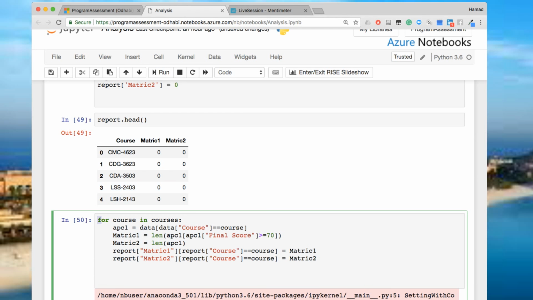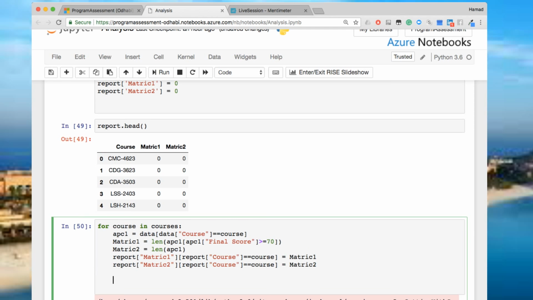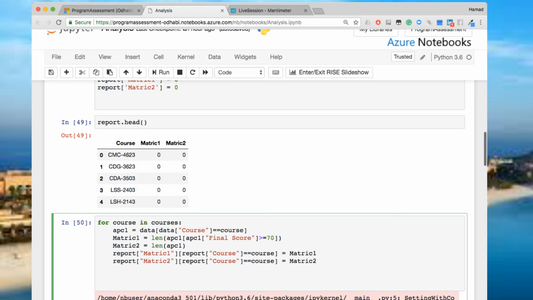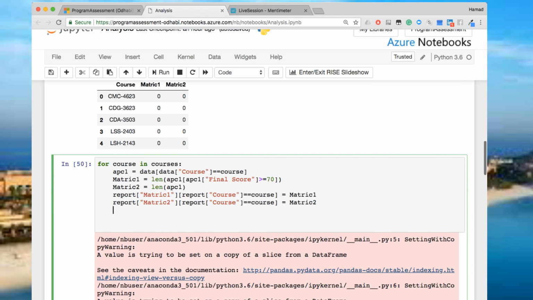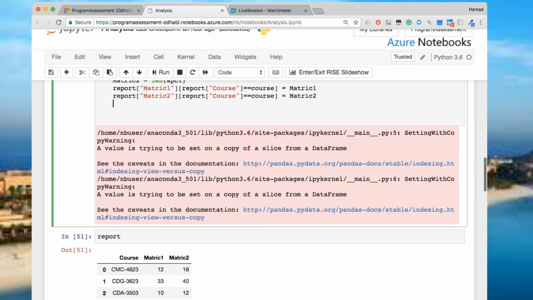Sorry for this one. After we did all this, we will create a function that we can just pass this percentage to. Now we're saying 70. What if we say 80 or 75, 60, 40? We can just pass that, and it does all the calculation for us and gives us a new report based on the new parameters we set. And that's what we call modeling. So this report is there.